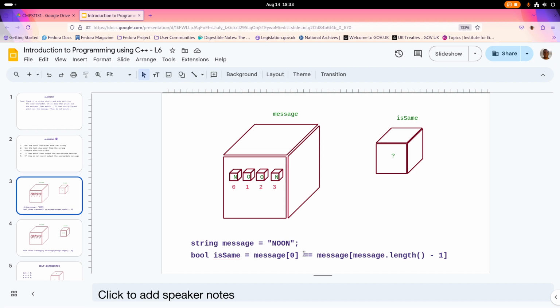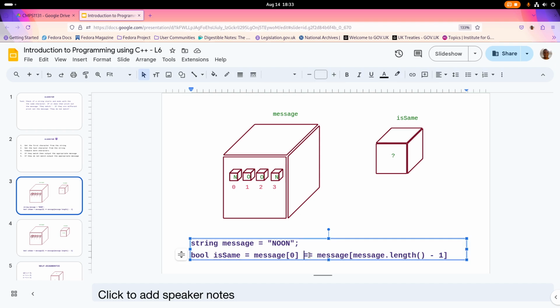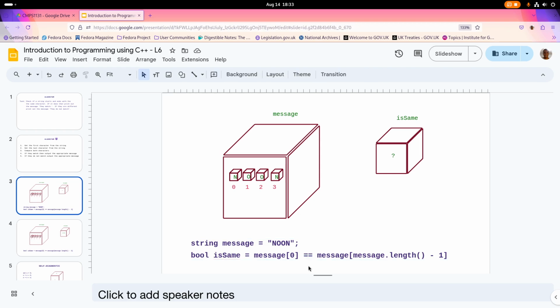Well, we could always use the equality operator, where we're checking to see if the first character in the string is the same as the last character in the string. And if you recall from a previous lesson, to find the last character, we simply say message, the name of the string, message.length - 1 as the index into the string.